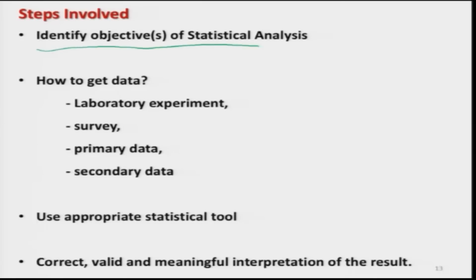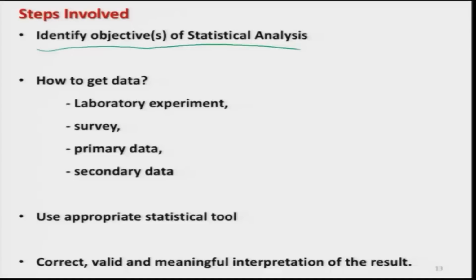Now, in case you want to make a study on a statistical experiment, what are the steps involved? The first step is to identify the objective of the statistical analysis, which is missing in most cases in my experience. People simply collect the data, and after collection, many times they try to decide what type of statistical inferences they can draw from it. Well, that is not bad, but my suggestion is that before you collect the data, please decide the objective of your study and ask why you are collecting the data, and based on that you take further steps.